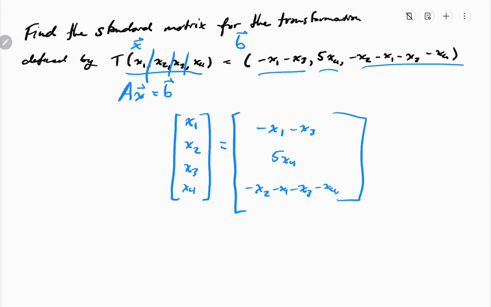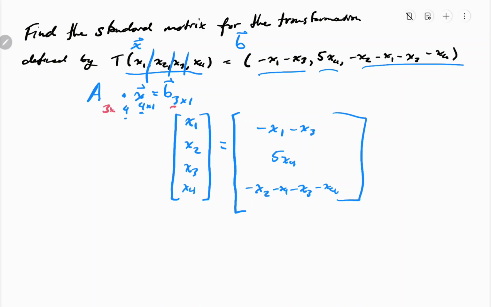So then we know that, I just did it on the last slide, we have 3 rows and 1 column for the output, and 4 rows and 1 column for the variables. So that means A has 4 columns, because it's the same as this. And then we have 3 rows to fill.